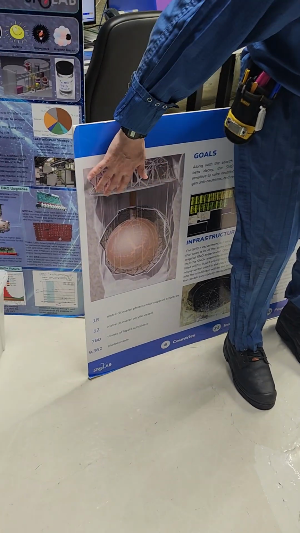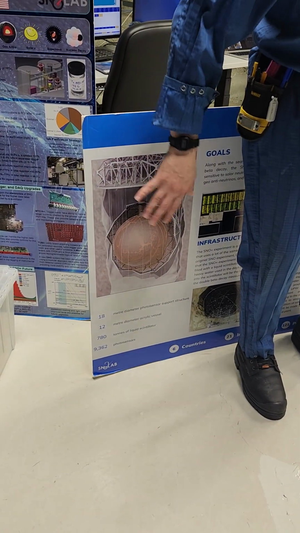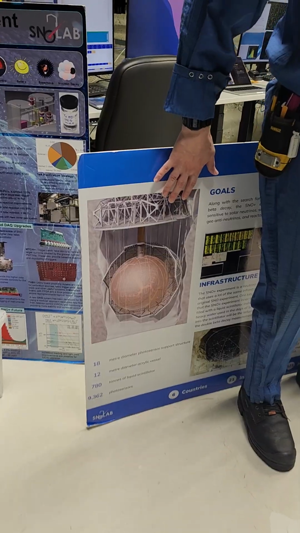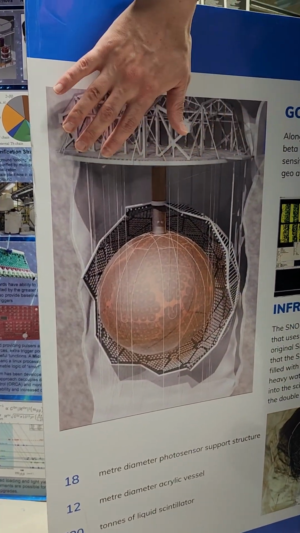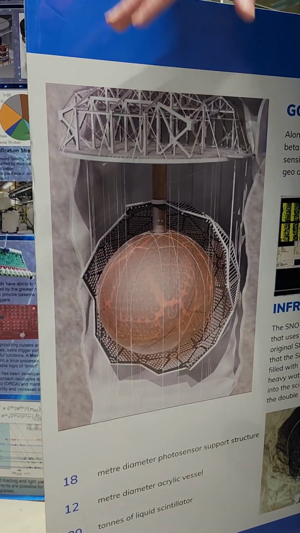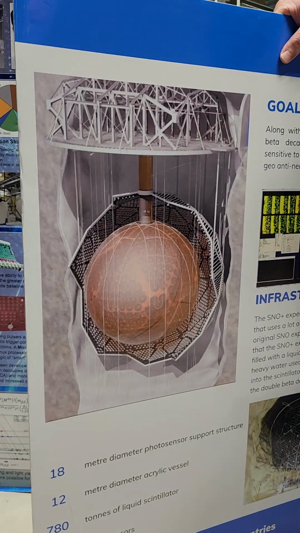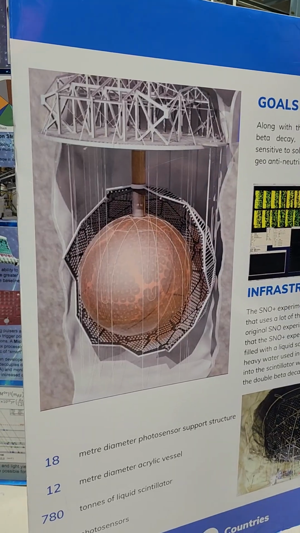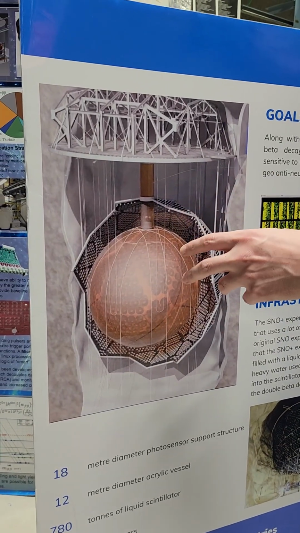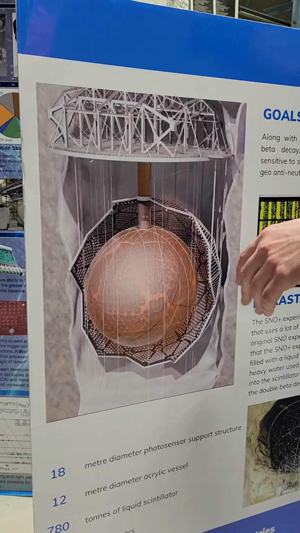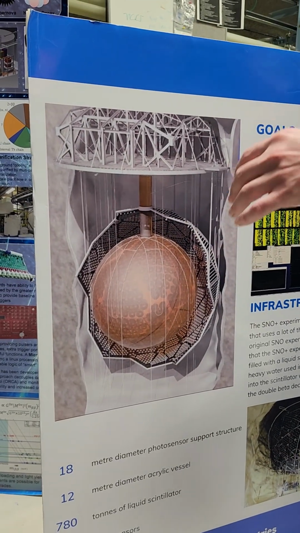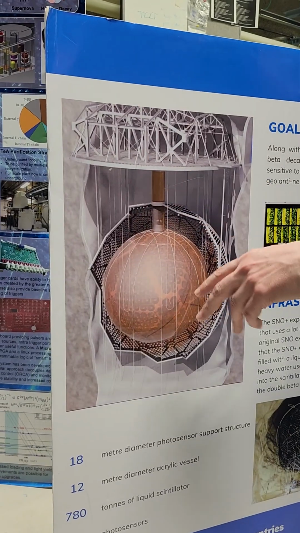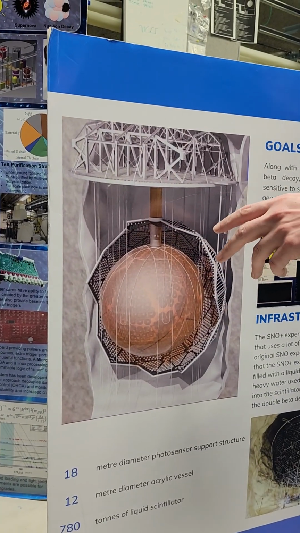itself. So this entire flooring structure here, all of this and all the detector hardware, is all suspended from above, right? So this here is then also above water. Any space in the cavern that isn't the acrylic vessel itself is filled with ultra pure water. Inside our acrylic vessel, where we're actually detecting neutrinos and other particles, that's filled with our liquid scintillator, our linear alkylbenzene.